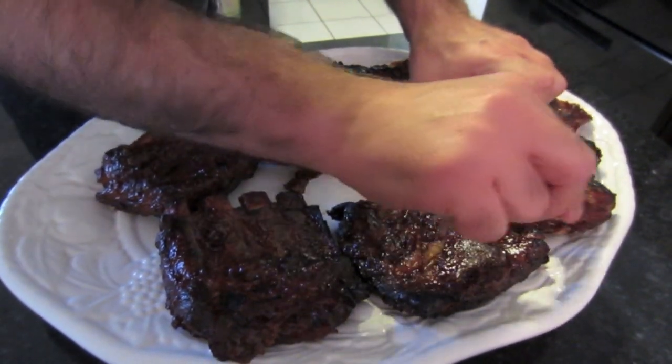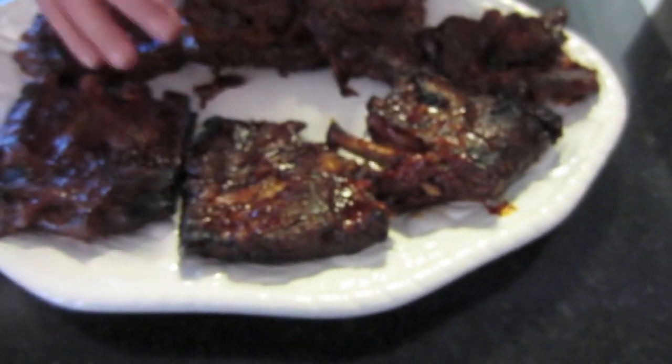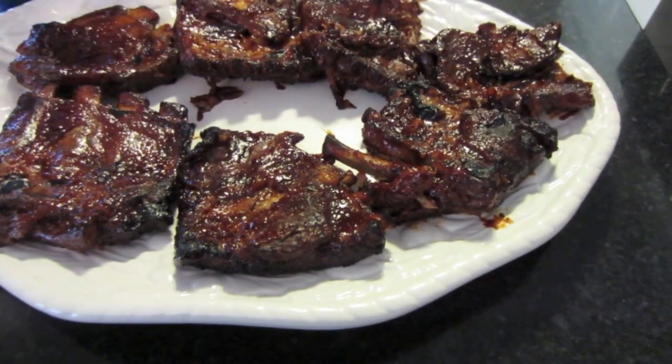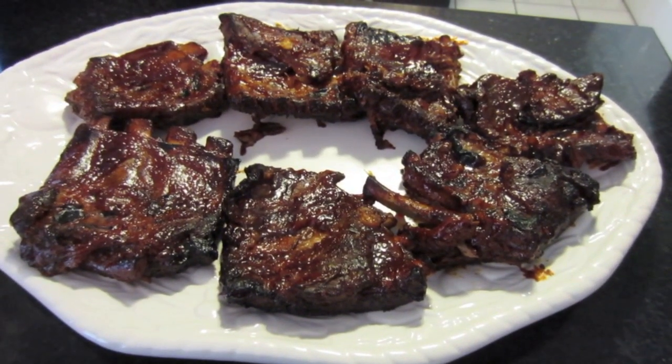I mean, look how tender that is. See how they're just falling off the bone like that? Yeah. The meat is so tender. If you want to know how to do this, just watch us and we'll show you how.